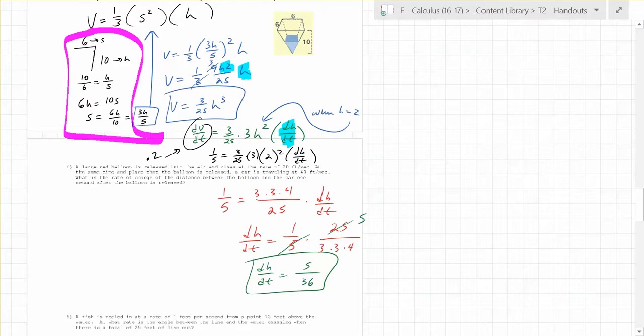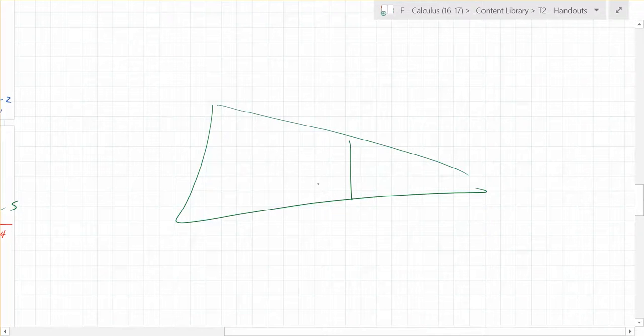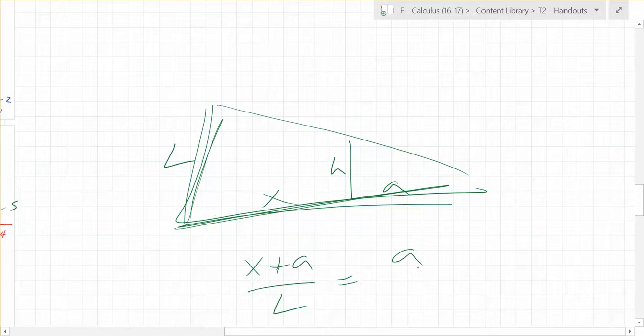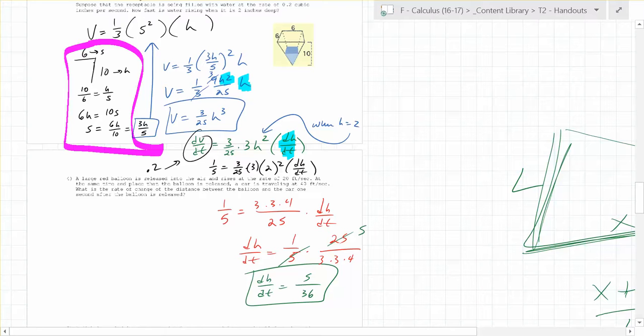Remember the similar triangles and the shadow problems, everybody? You would have the person walking, so you'd have the lamppost X and A, and maybe the height of the person. You know that X plus A over L is going to be equal to what? This over this is going to be equal to A over H, right? The similar triangles. There's a secondary relationship that you need to remember. Same thing over here. But just because this was simpler doesn't mean it wasn't hard to find.